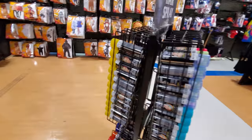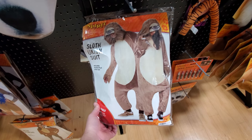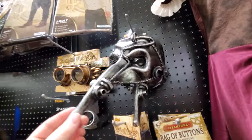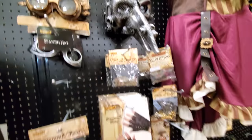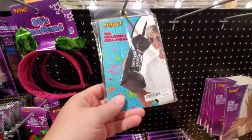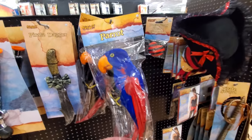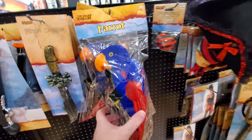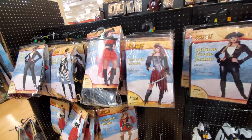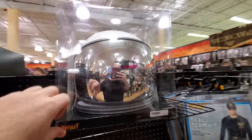Lots of different colors of hairspray — sparkly yellow, red, green, black, blue, purple. This is one of my favorites I've seen: the sloth union suit, basically like pajamas. I'm not big into steampunk, but this stuff is pretty cool looking. That just is so creepy — reminds me of those old asylums. Here's a bronze or gold one, I like that better. A giant 90's inflatable cell phone. We got pirate stuff. Here's a big guy pirate suit. A parrot — this reminds me of the parrot at the rainforest car wash. They had a real parrot. You'll have to watch that video if you haven't seen it.